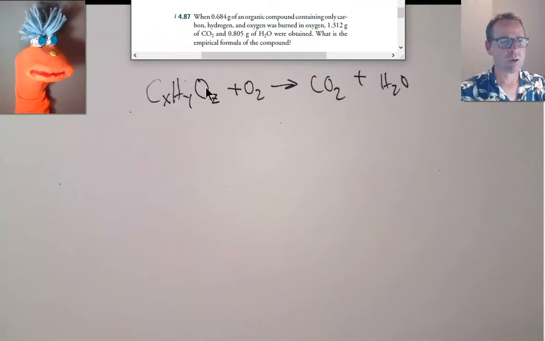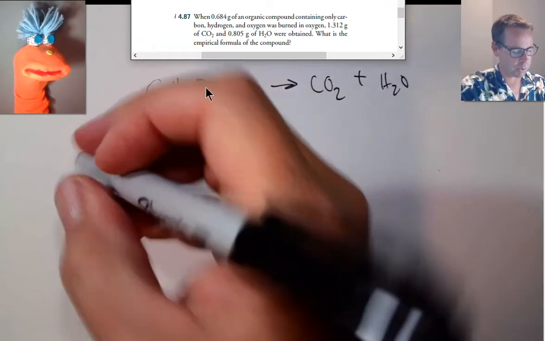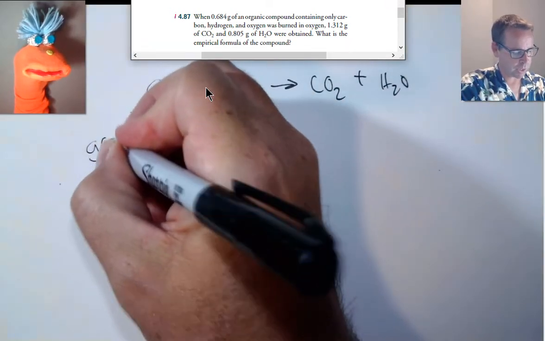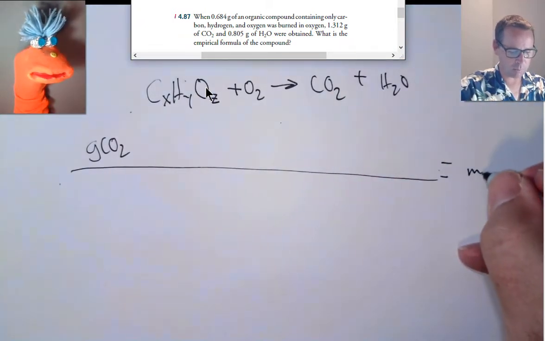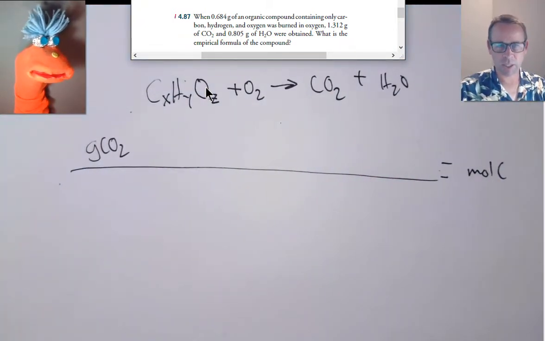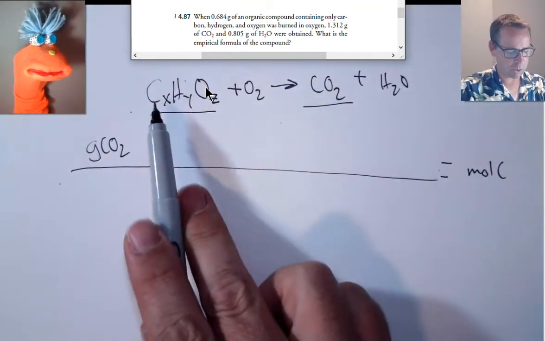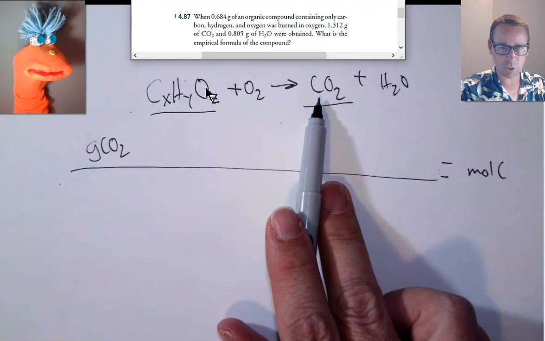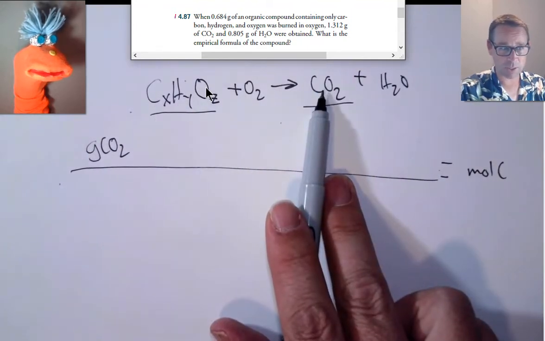Okay. So how can we get that? Well, if you had the grams of carbon, I could get it. All right. We want moles of carbon. We know how to get it from grams of carbon. But what about grams of carbon dioxide? How can we get it then? Well, we want, again, moles of carbon. And we can get it because there is a molar relationship between the moles of carbon here and the moles of carbon there. All the moles of carbon here end up as the carbon dioxide.